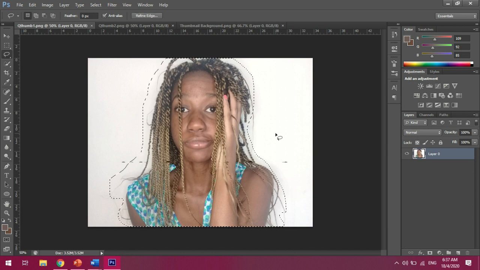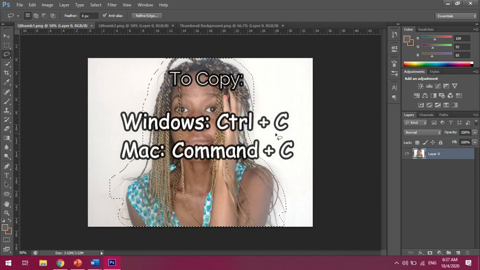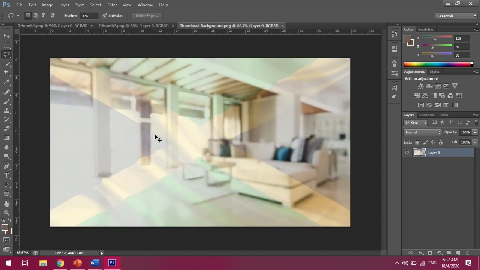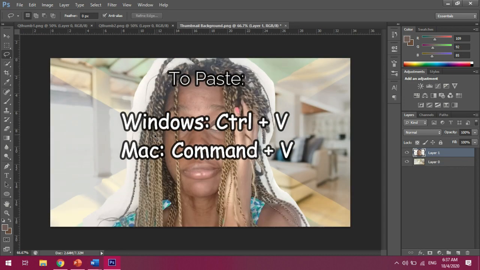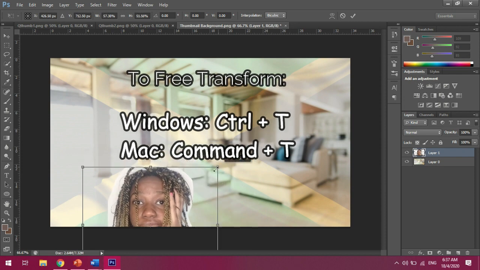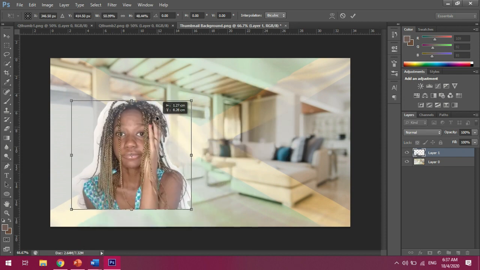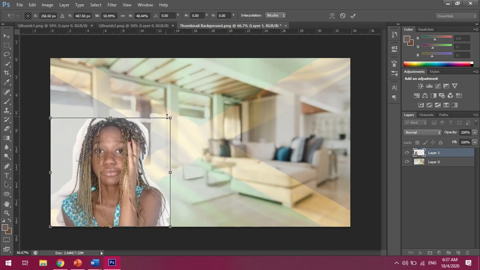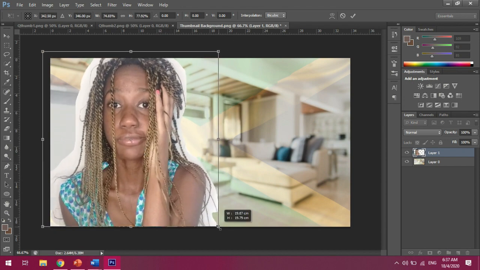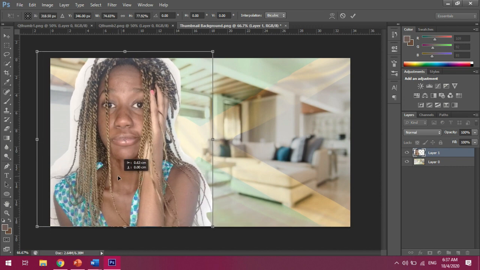There we go. And then you're going to copy this. So you're going to select Ctrl+C, go over to the next tab with our background, and paste it. Ctrl+V for paste, and we're going to resize this so it fits. Let me just size that up so it doesn't look too absurd. There we go. Bring it up a little bit. Okay, and that seems perfect enough.